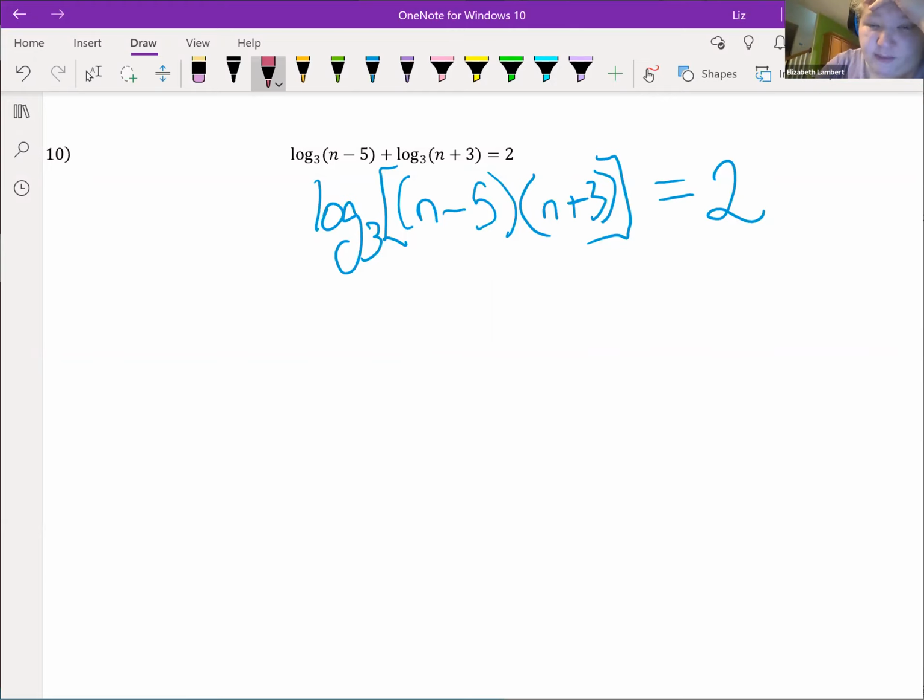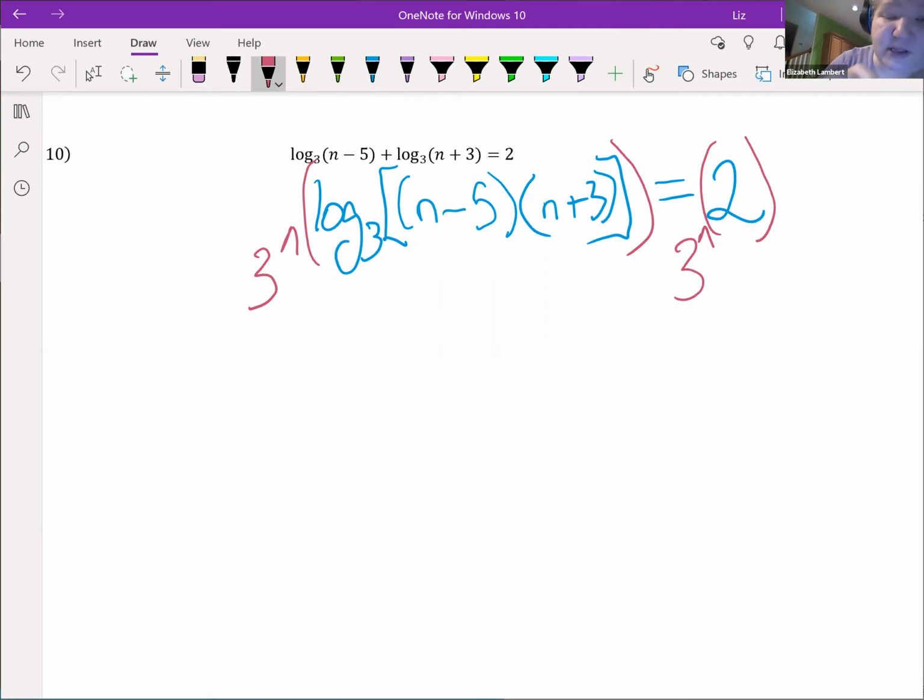To undo a log base 3, the opposite of that is the exponential 3. So that is what I'm going to want to apply here. 3 caret is what would cancel log base 3. But if I do it on one side, I have to do it on the other. So this becomes 3 to the second, which we know. That is 9. Now, if you put a 6 here, it's going to mess things up. Got to be a 9.